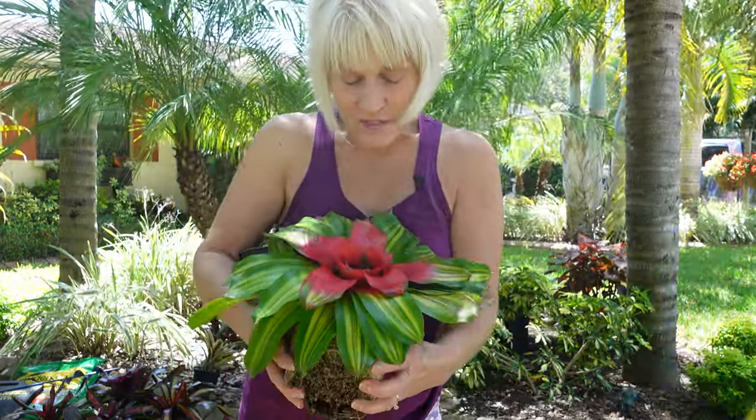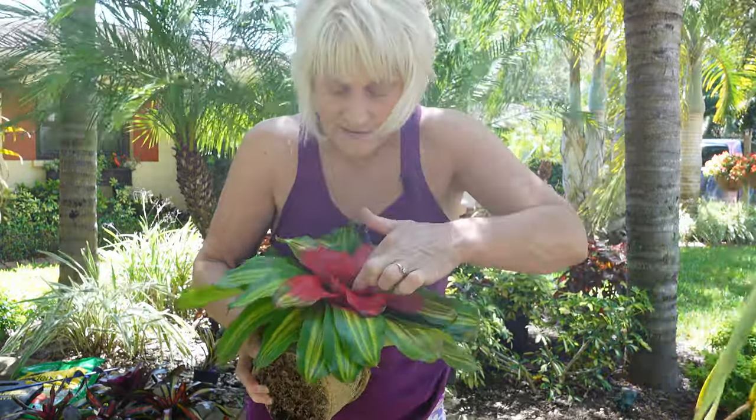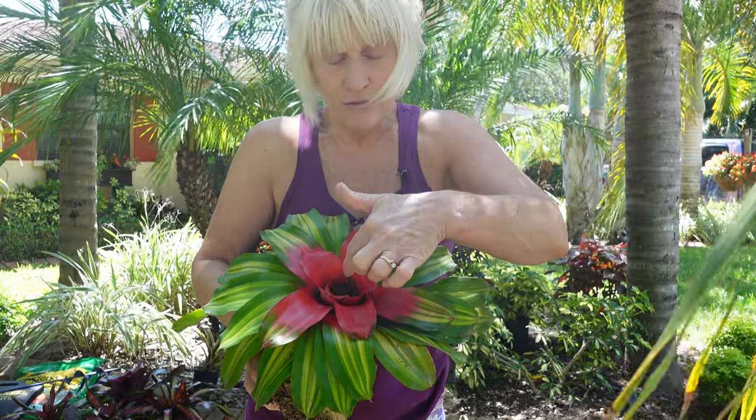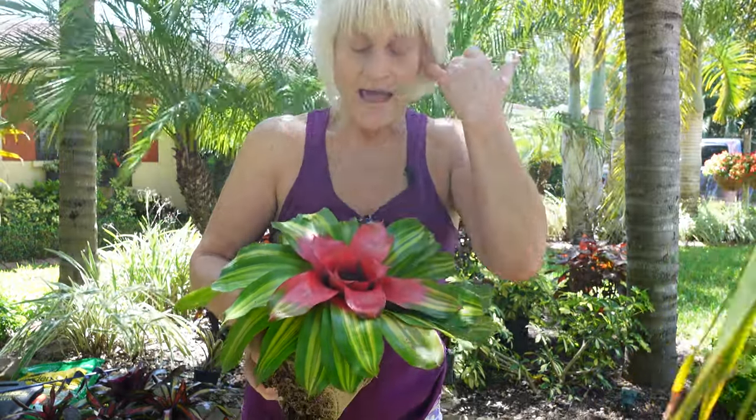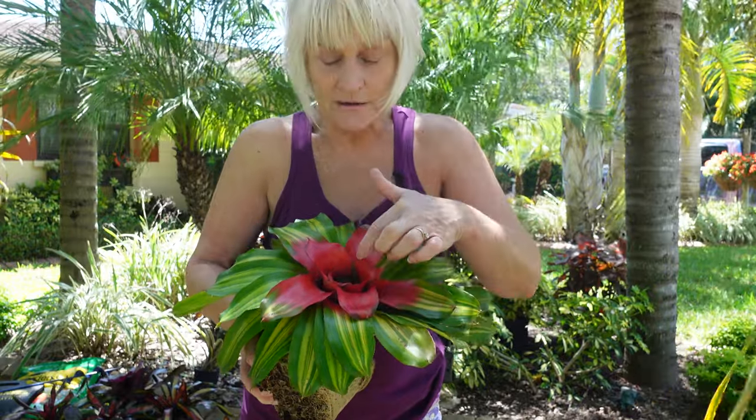But I'm trying to think, I wanted to tell you about the center here. This little funnel where you actually put the water. These guys also bloom. They have little cluster flowers down inside.